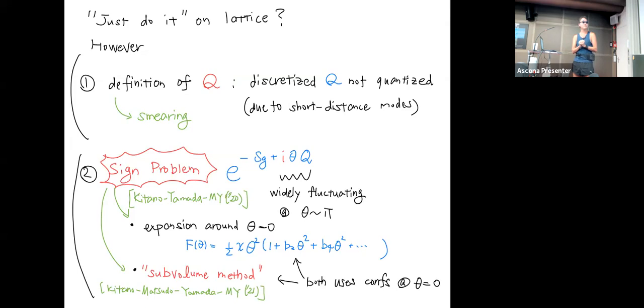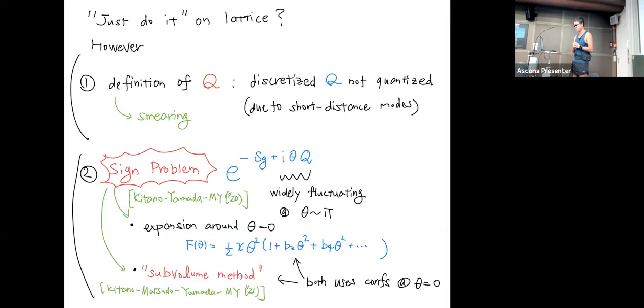The first thing is actually what a lot of people have done already in other series. One is to try to expand around theta equal to zero, just the small fluctuations. If you do the Taylor expansion, the free energy can be expanded in this form: theta squared, theta fourth, et cetera. This is the same expansion as I've shown before. Then I try to compute these coefficients, and that you can do without any problem because you can use the same gauge computation at theta equal to zero.